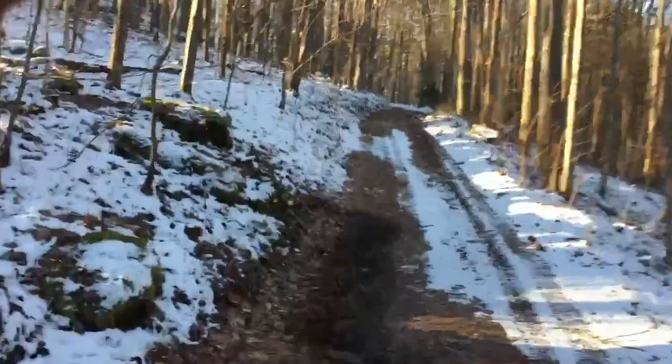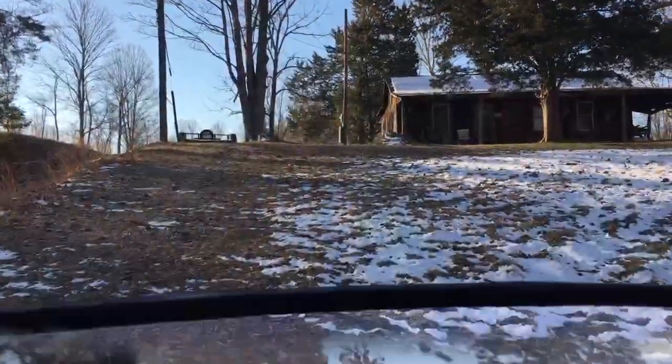February 7th, we're going to go and tap some maple trees to maybe make some syrup. Carol's got the weather. This morning is 28 degrees. The sun is coming out. This afternoon will be 50. We're going to get that sap out. Up the old bumpy road again. The first trees up by the old house.